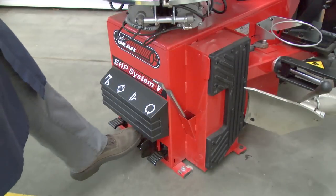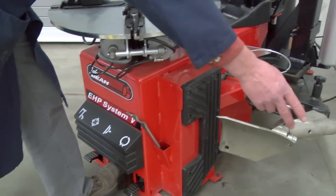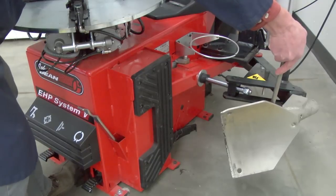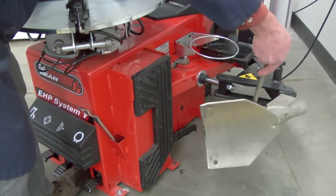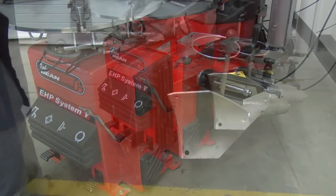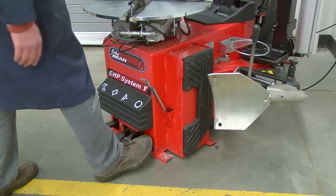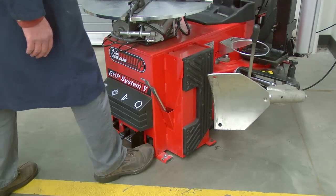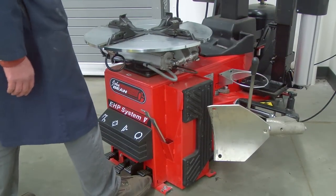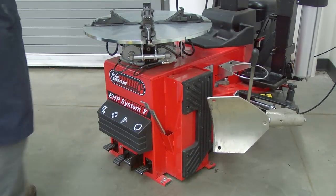Now we'll look at the third pedal from the left. This operates the bead breaker assembly. So when the wheel's installed in the bead breaker position, you step on the pedal and it pulls the blade in to break the bead of the tire from the wheel. Okay, the fourth pedal, on the very right hand side, is used to rotate the turntable clockwise when you push down, and if you pull up on the pedal, it rotates the turntable counterclockwise.